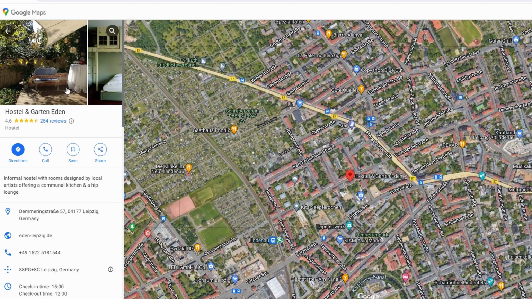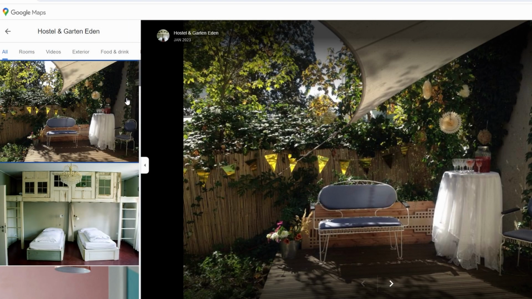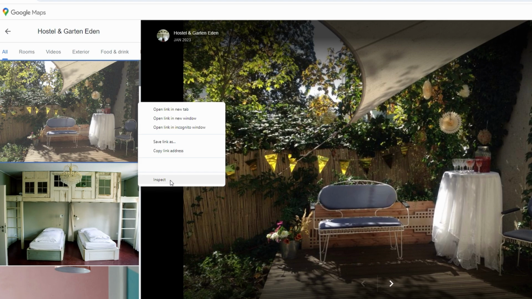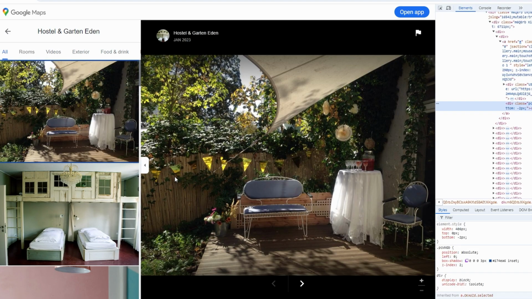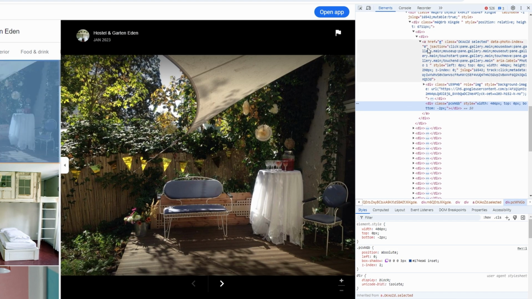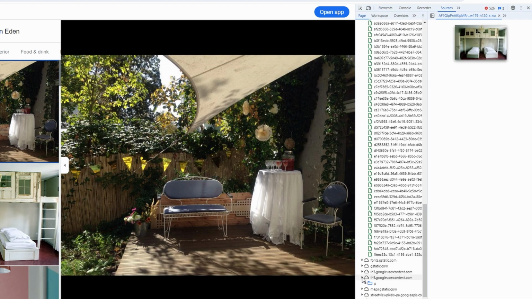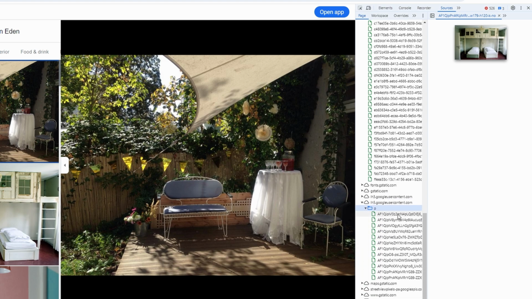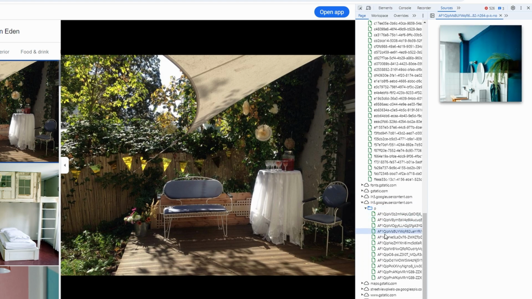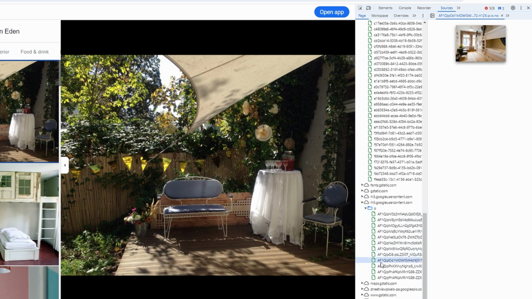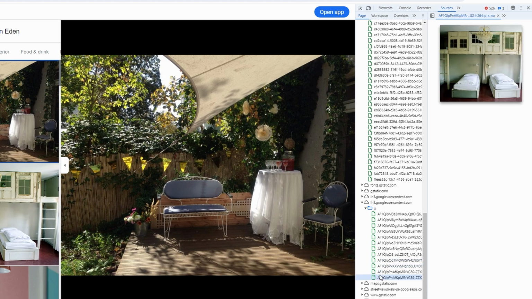Right click on the sidebar or the image itself and choose Inspect or Inspect Element from the context menu. In the developer tools that appear, click on the Source tab, and look for a folder labeled with P or similar in the directory. This folder usually contains image files. Browse through the folder to find the image you want. Images should appear as thumbnails or links.